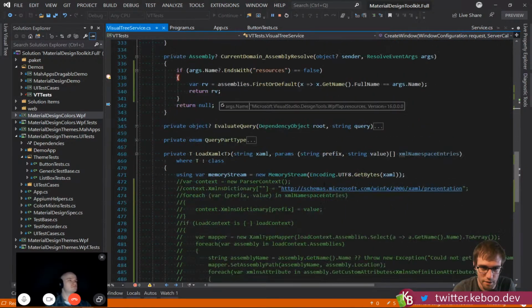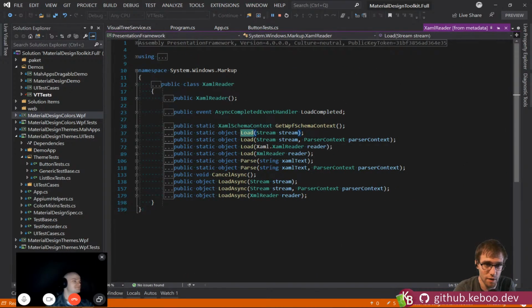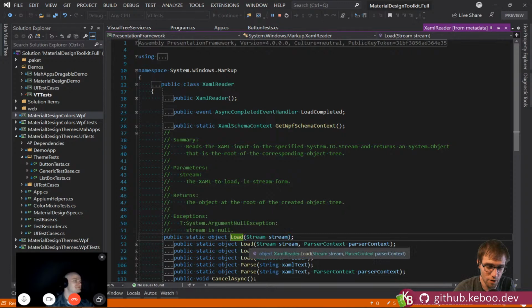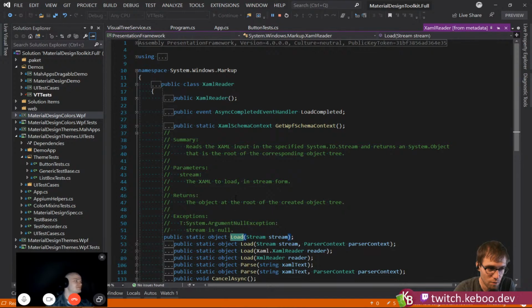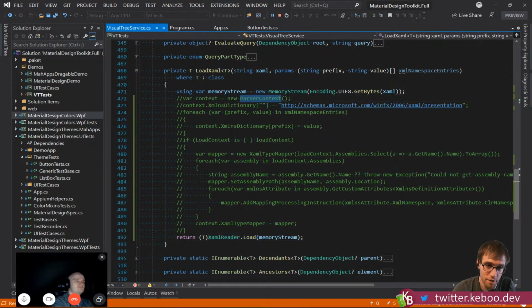The problem being, and I suspect the big kicker, is how this XAML reader works. This thing's ugly, and this is one of the hardest areas. Whoa. I think when I force rebooted, I lost some of my Visual Studio settings. That's exciting. I will have to go back and fix those. Because this guy's got a lot of static stuff where he builds up and derives context and does all kinds of weird things. So let me rephrase. When I say context in the purpose of a XAML reader, I mean a parser context, not a load context.